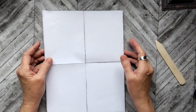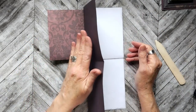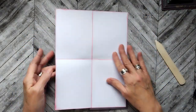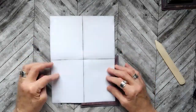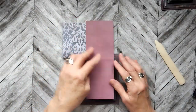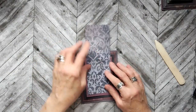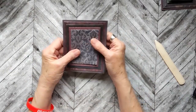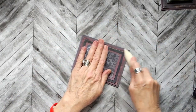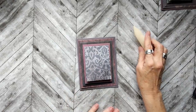And then your 8.5 by 11 sheet. Remember, when you close it back up, lengthwise first and then down, because the first time I was trying to fold this back up, I got it all mixed around. Okay, so there's that. I really like it. And as you can see, they lay pretty flat.